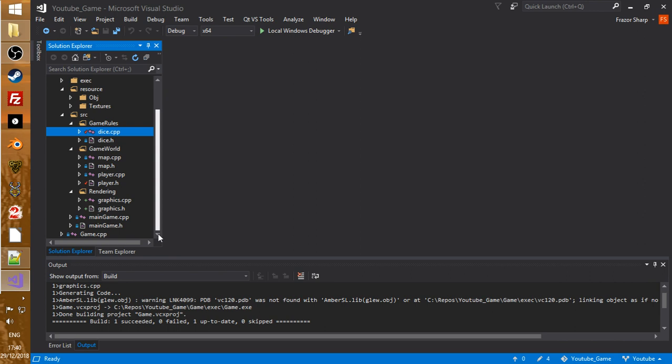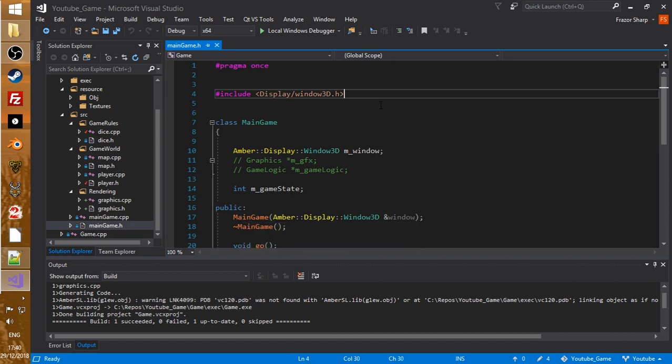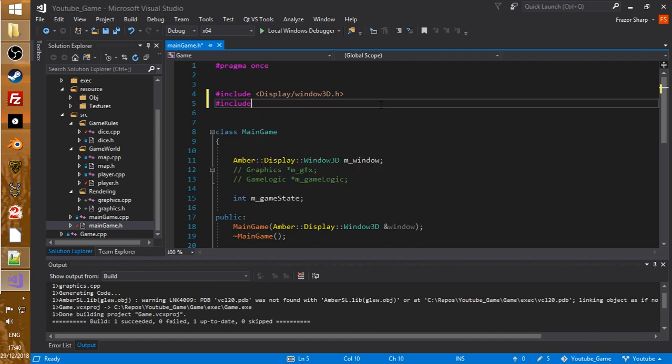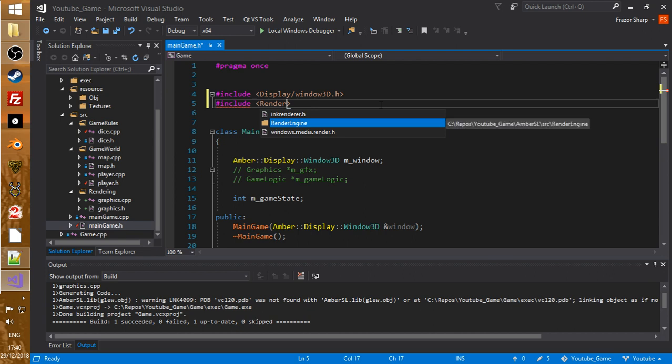What do I need next? This. Yeah, this. Hash include, and it's going to be rendering. Where's mine? Oh, that's fine. Sorry, bad.